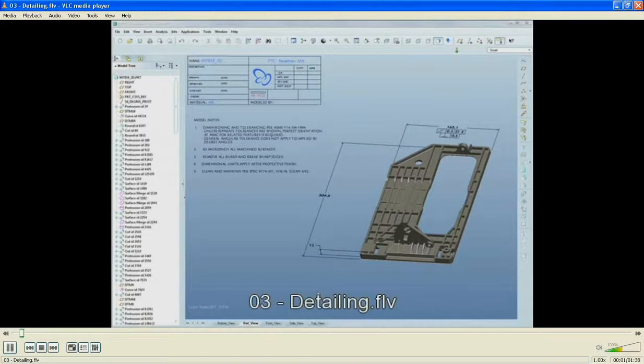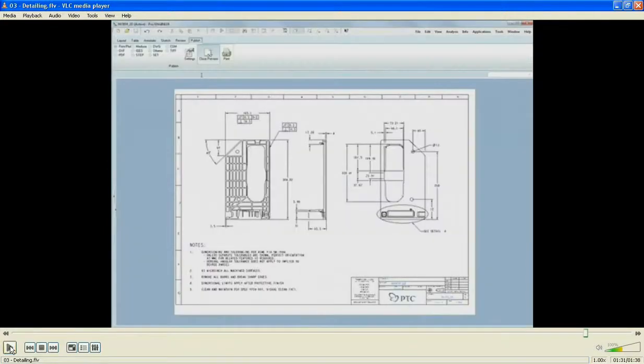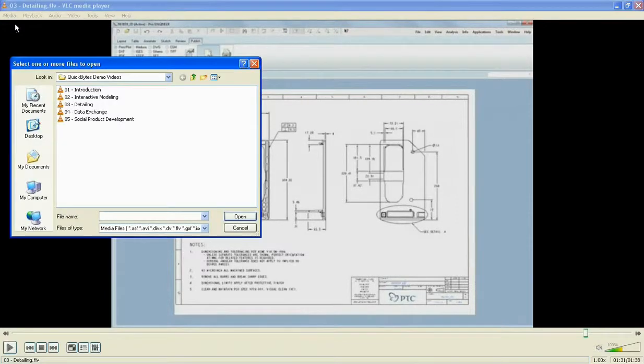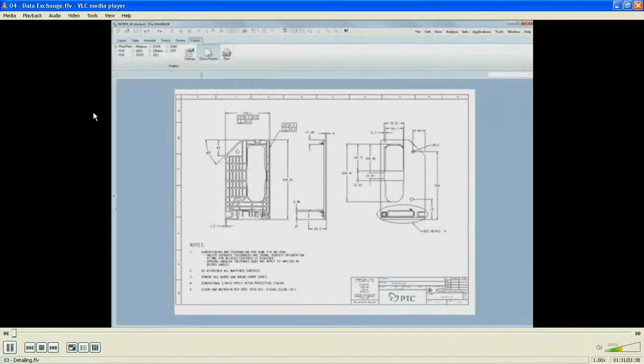Also, one of the highlighted features is we now have a print preview option from your drawing menu as well. So now you can preview the prints of the drawings that you've just made before sending them to a plotter and making a hard copy. This preview menu allows you to see what they will look like before printing out, which will largely decrease your waste from mistakes in drawings before they're printed out.